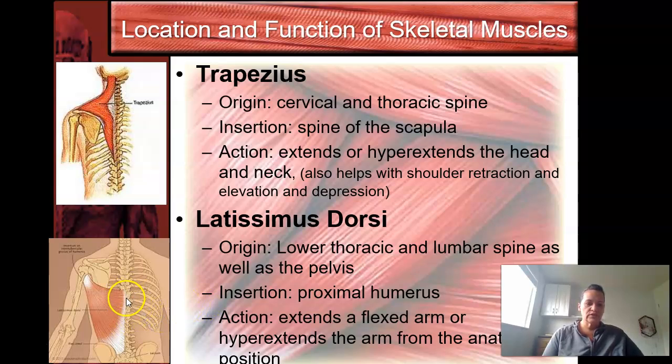So all the way down here where you see the white is where the origin, and then the insertion is up here in the proximal humerus. Okay, proximal, closer to the body of the humerus. The action is extends a flexed arm or hyperextends the arm from the anatomical position. Okay, so if you do this and you bring your arms back, that's your latissimus dorsi working there, okay? And then extends a flexed arm, okay?